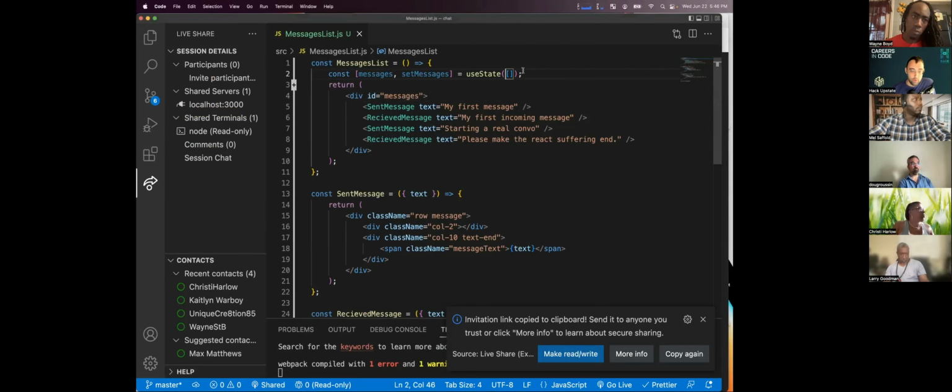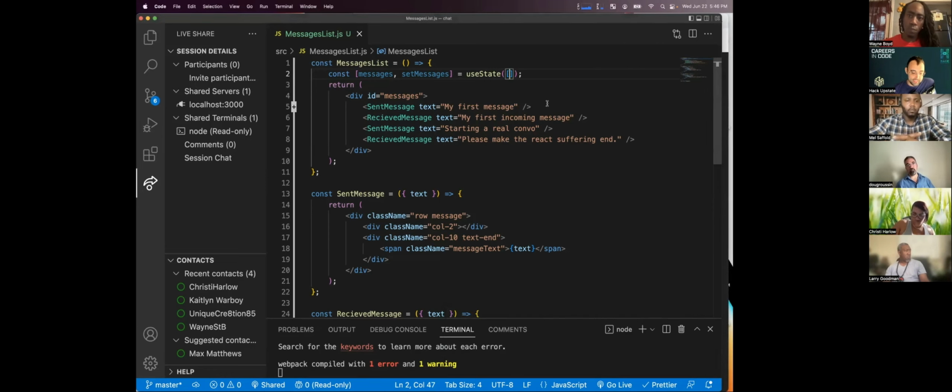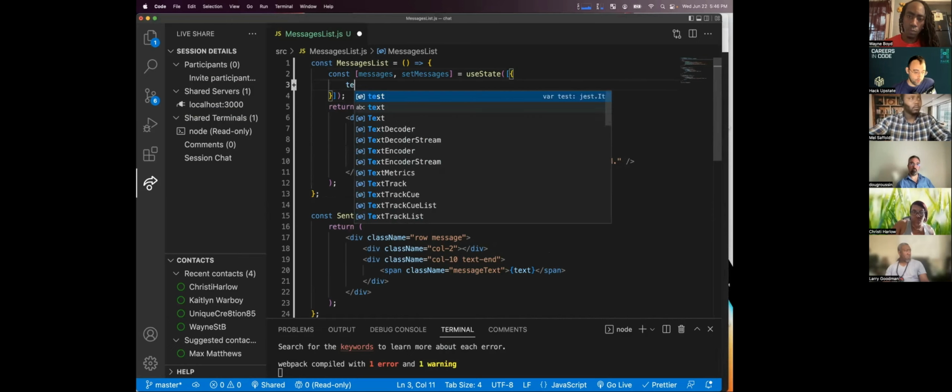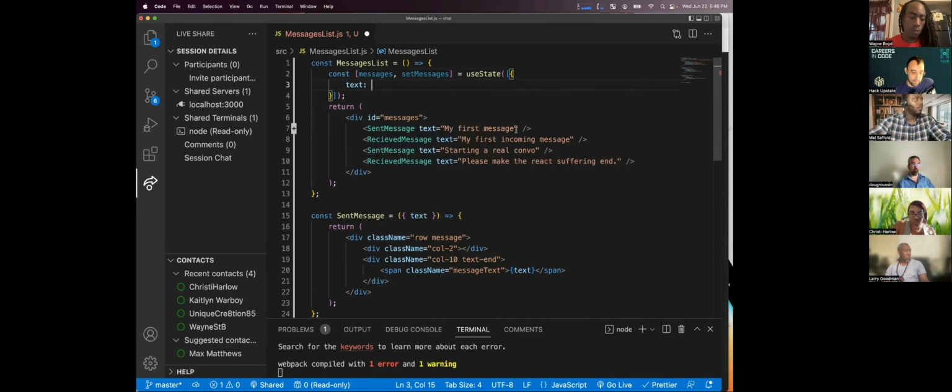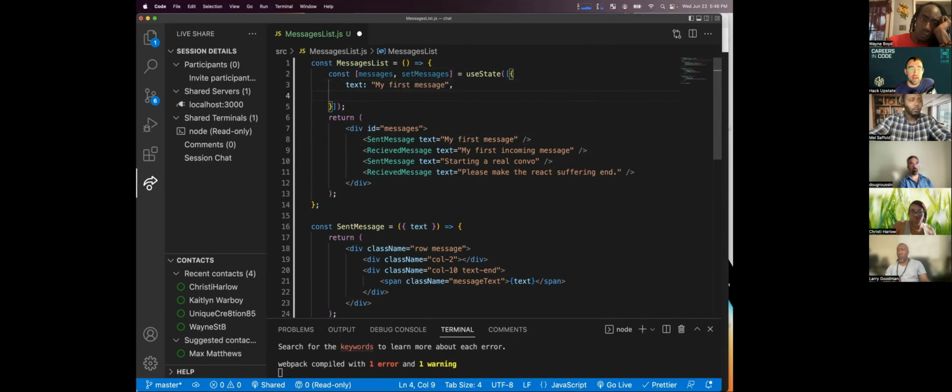Okay, now we've got our messages in here, but our messages have to keep track of a couple pieces of information. They need to keep track of the text of the message itself. So we're going to say text, and we're going to say my first message. It needs to keep track of the timestamp of when that message was sent, so we make that a new Date, and it needs to keep track of whether we sent it or received it.